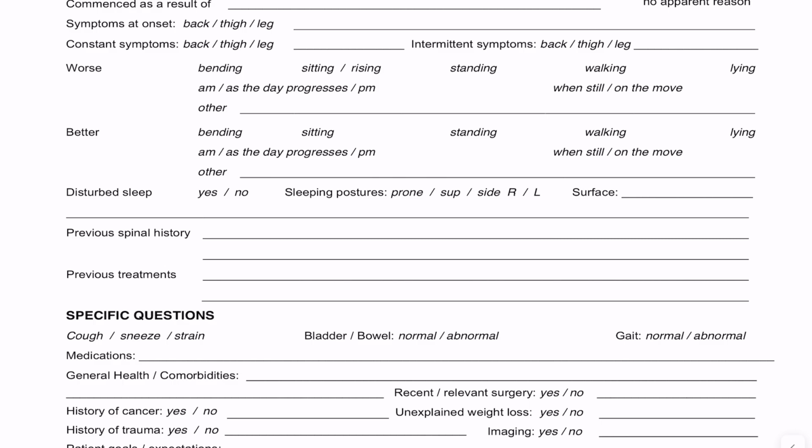Obviously, somebody who says that they are worse when they're still and they're better on the move, that's really what we're hoping for, because we are movement specialists. We're going to prescribe movement. And so if they tell you that they're better on the move, it already says that they're probably going to respond well to a movement-based plan of care. Somebody who says they're better when they're still and worse on the move, that might be a patient, if you've ruled out things like directional preference and red flags and things like that, that might be a stabilization candidate. Somebody who needs more core stabilization to manage whatever activities that they're doing.